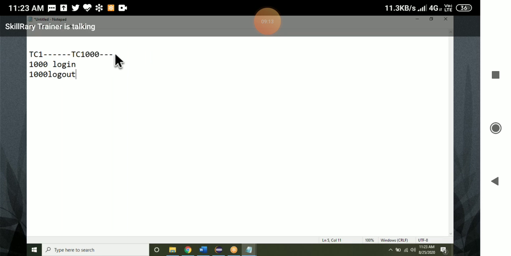These 3 or 4 steps you have to write 1,000 times for 1,000 test cases. I should write a program to log in 1,000 times, and a program to log out 1,000 times. Same way, open the browser and close the browser, 1,000 times I should write.